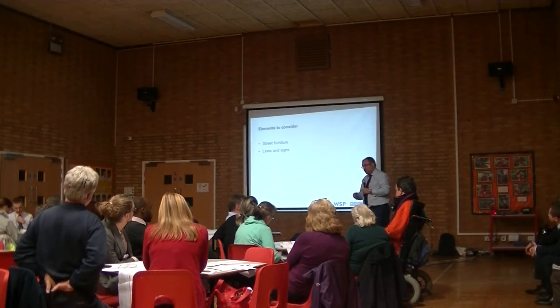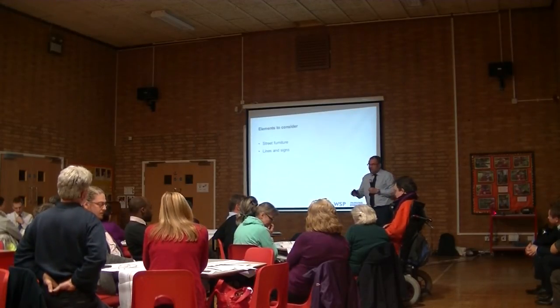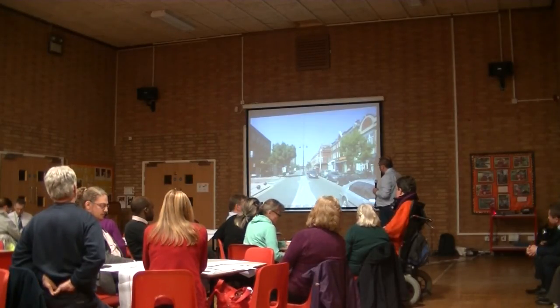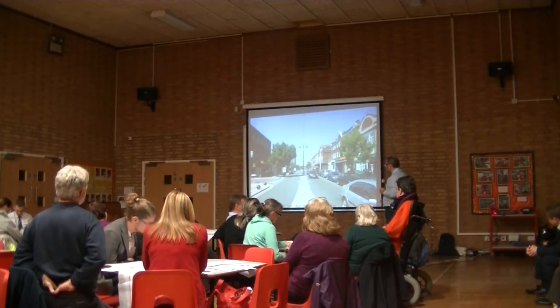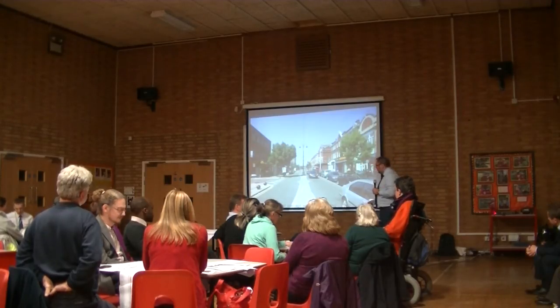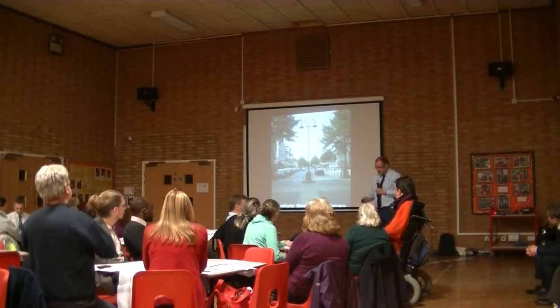And then finally, I think just some thought about street furniture. There will need to be some furniture along here, whether it's lighting columns or signs or benches or cycle parking. Is that done in a more traditional way? Do we put all the signs and lines that come with that? This was a scheme down in New Malden, where they put, obviously, lighting columns down the middle of the highway, but then the road safety auditor decided to put white lines down here and bollards and all these white lines and signs to tell people which side of the road to drive on. But in Germany, very similar scheme, they put none of that in because they actually felt it looked better without that sort of stuff. But what are your thoughts?